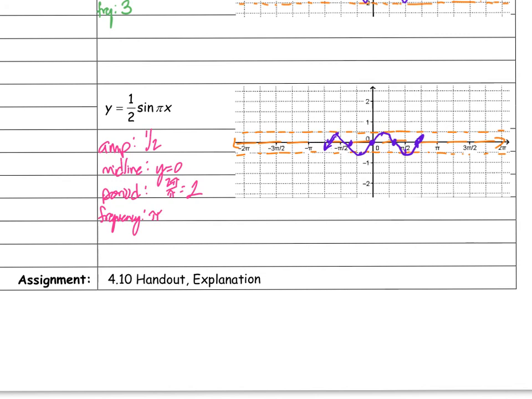I hope that you guys are going to be okay with this. Try it, see how it turns out. We have decided that we're going to do checkpoints in Canvas as quizzes. So we're going to see how that goes. You will be having a quiz, a checkpoint, on graphing these at the end of this week, beginning of next week. Probably at the end of this week. We haven't decided when to give them and how long you're going to have to do them in. But as soon as I have that information, I will let you know.